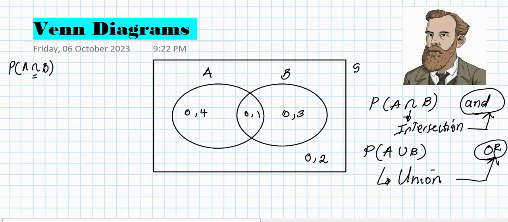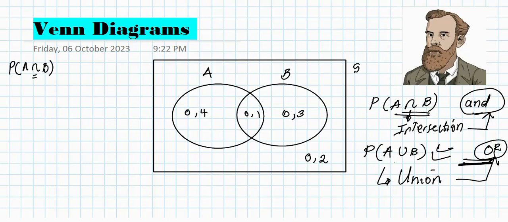So when we say the intersection of B and A, we're actually looking for this part that you see right here. And when we are looking for the union of A and B, we're going to say the probability of A or B. I hope that's okay, but please look at the words that I've written down there. There's an intersection, we use it with the word "and". There's a union, we use it with the word "or". So when we say give us the probability of this or that, we are looking for the union. When we say give us the probability of this and that, we are looking for the intersection.